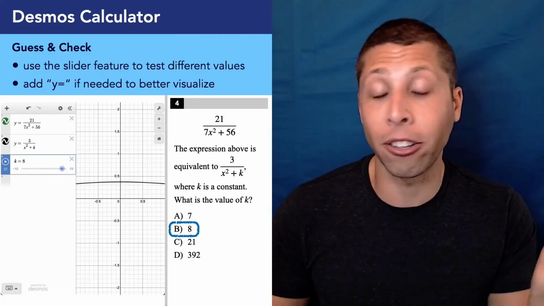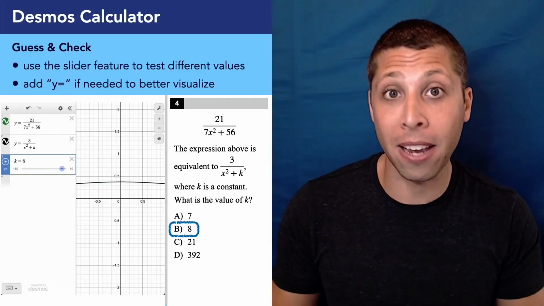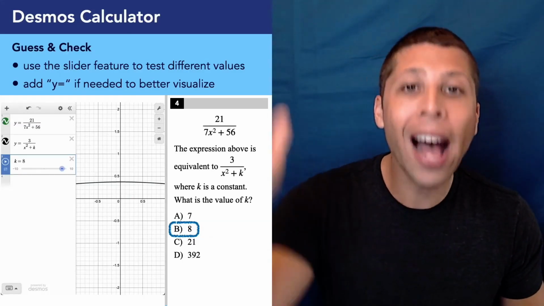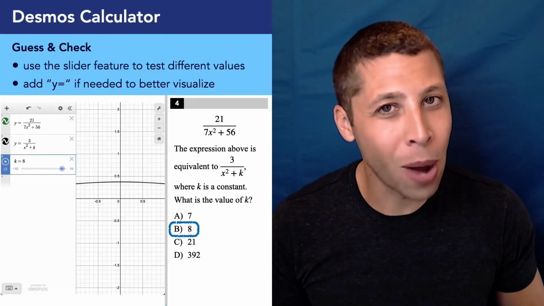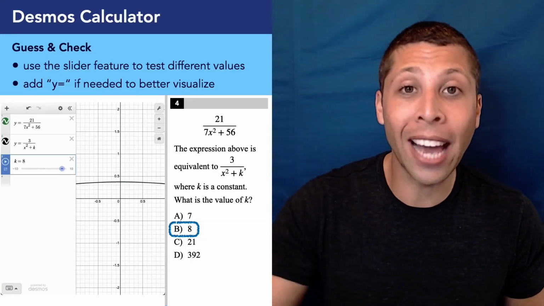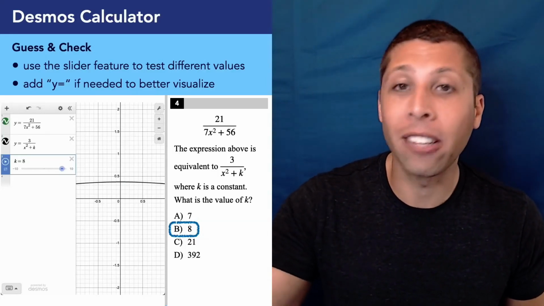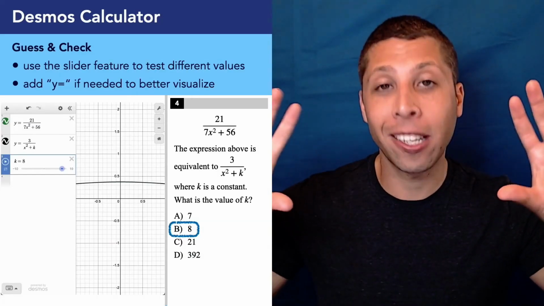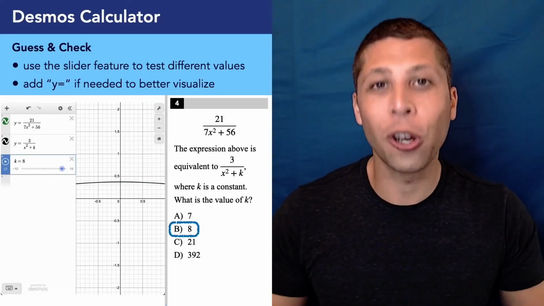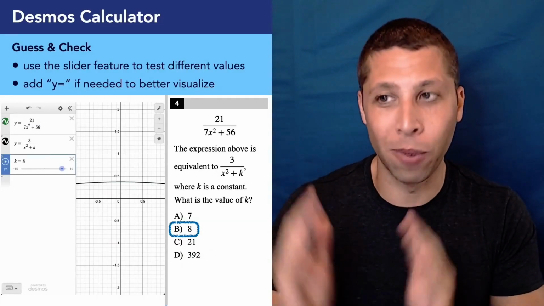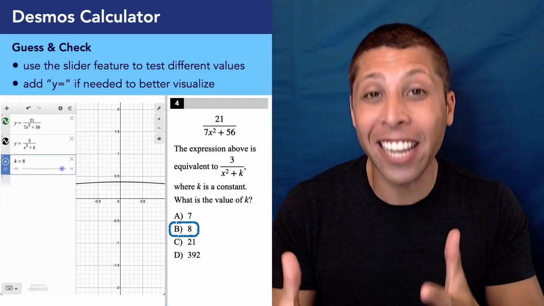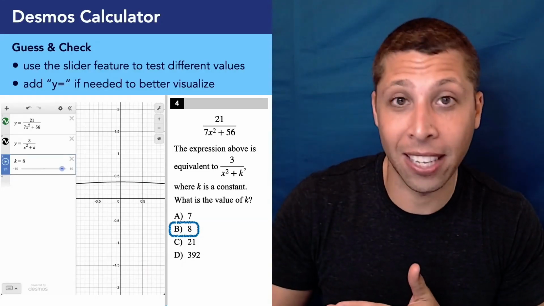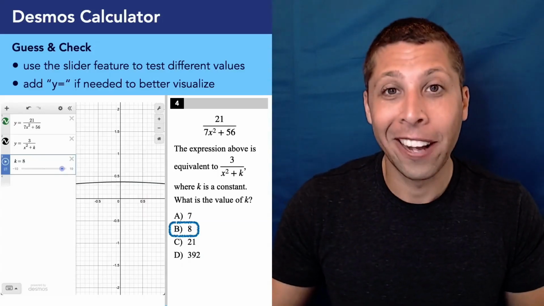We can either use the slider that's there, or you saw me typing the specific numbers that I wanted. As I change them, the graph of the equation changed as well. And we can just wait until we get the equation that we want, because the graph will be what we want it to be. These equivalent expressions should produce equivalent graphs, and they only did at 8. I could see it. There was no doubt in my mind. In fact, I still don't really know why that's the case. I don't care. I have the answer.